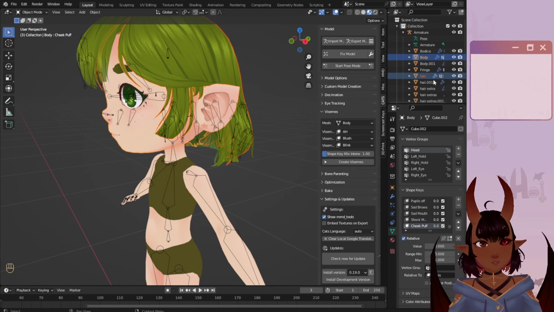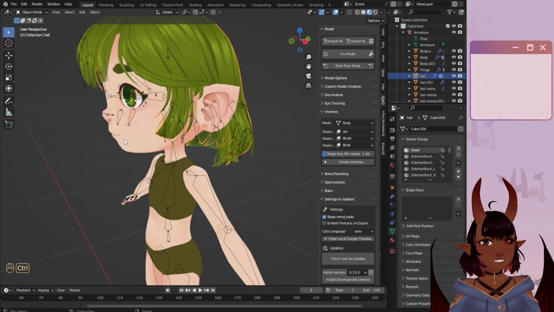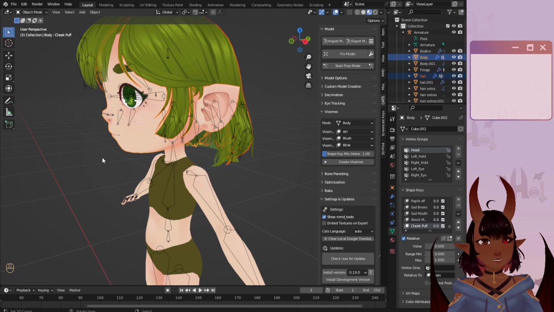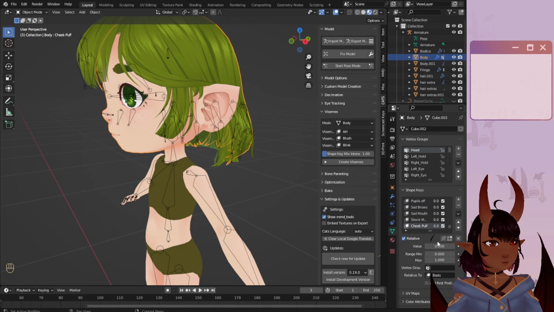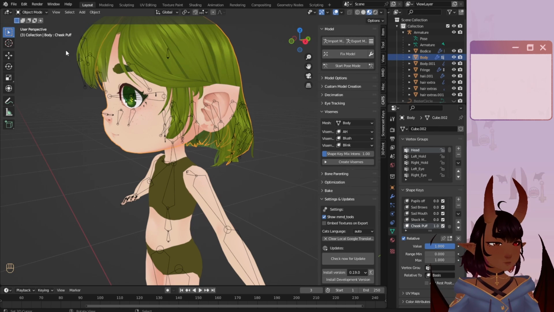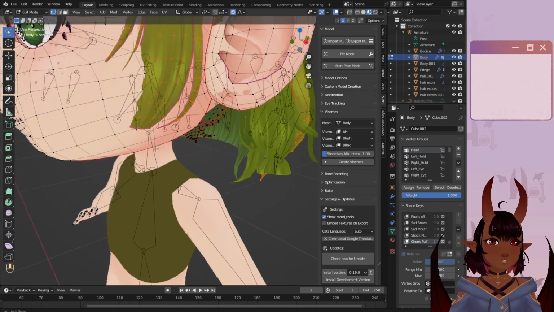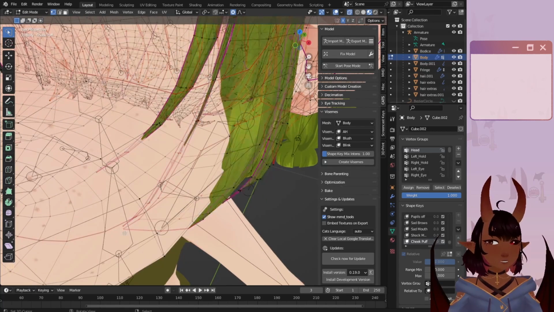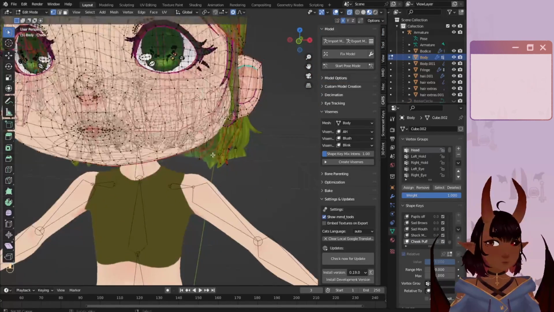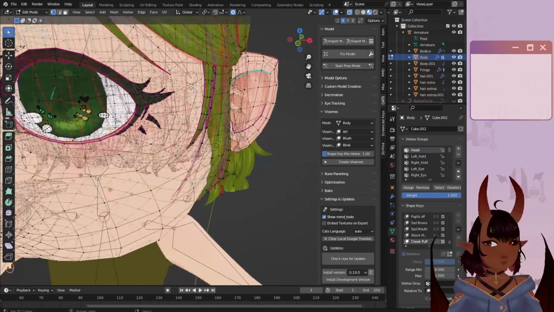Shift click on the, okay. The hair and then shift click on the head and control J. There shouldn't be anything here other than the armature. Now let's do this again. Go to edit mode. I want to get this hair to move with the cheek too. So GX.